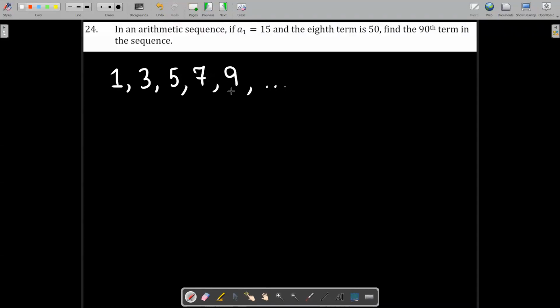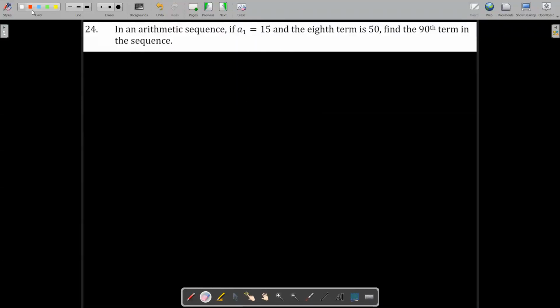And there's something a little tricky here. If this is A5 and this is A1, how many steps is this? It's 1, 2, 3, 4. It's always one fewer step. So if I want to find how many steps are between A1 and A5, I subtract 5 minus 1. So just keep that in mind as we do this problem, okay?